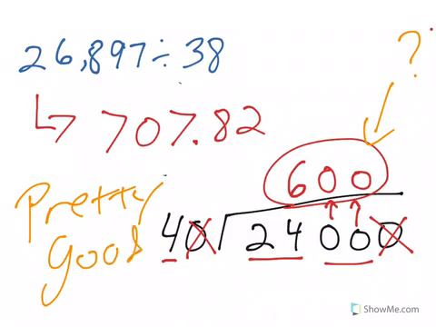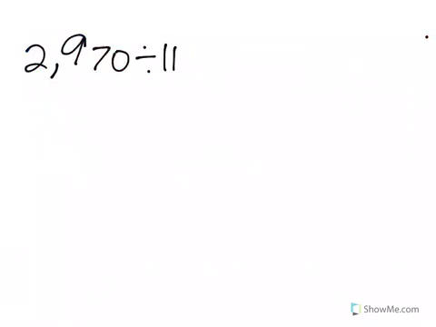It's not spot on. It is in the same place value though, right? This one is in the hundreds. This one is also in the hundreds, and of course with a little bit of change. So it's fairly accurate. And again, when you estimate, you're not going to get an actual answer. That's not what we use estimation for. We want to be in the ballpark and get close. If we had to have the exact answer, then we would calculate and we would get this. But by estimating, we're getting ourselves into the ballpark. We're getting close.